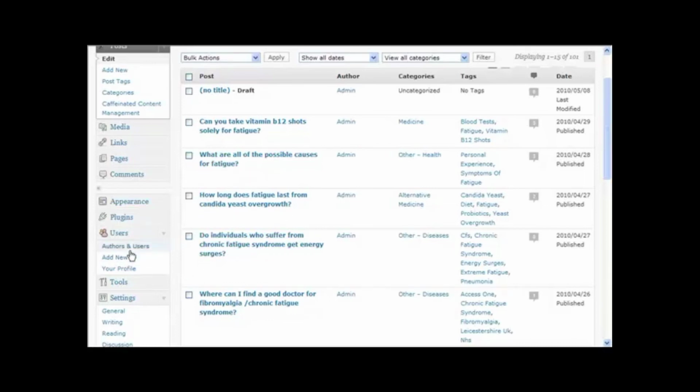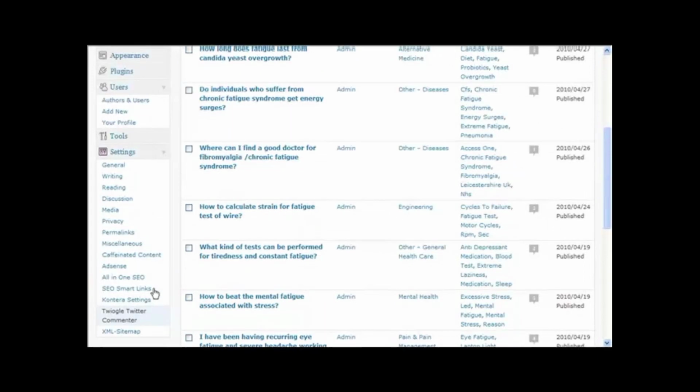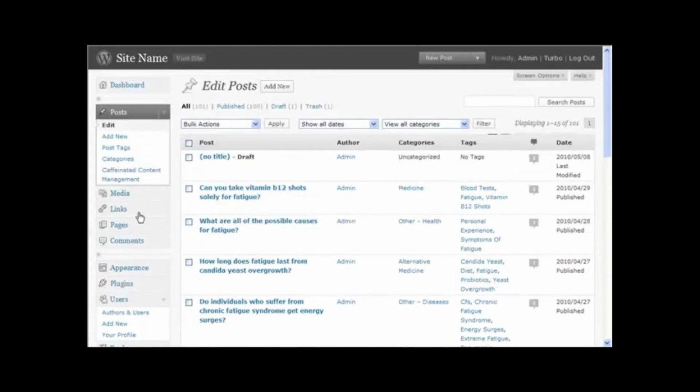Now, using my all-in-one AdSense plugin, where's it gone? This AdSense one, I can add AdSense ads to them. I can use my Contera plugin, and that will add other links in there. Well, I can use one or the other. I can use SEO smart links, and of course it's going to create me a really, really good site. And if I use the Twitter commentator, then obviously that is going to create additional comments, and what those comments will do is make it look like it's a real site. So this is an absolutely fantastic post, and I can repeat this as many times as I want for all the different categories.